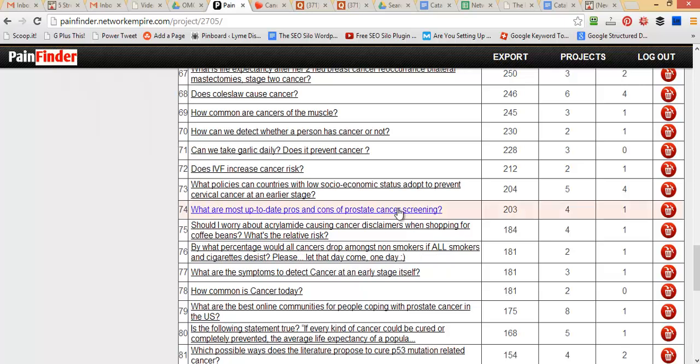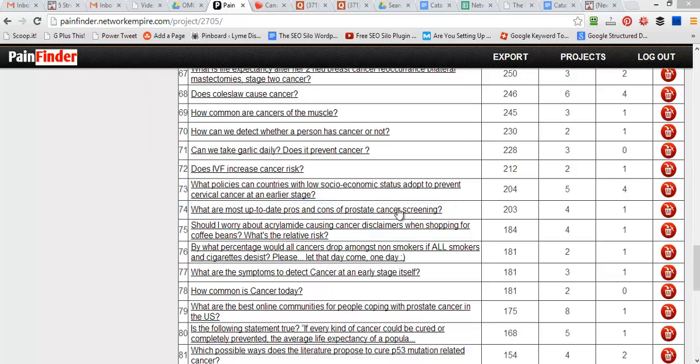Here's also a great question. I have a site on prostate cancer. Prostate cancer is no problem. You can just grab it right here, and I could turn that into a question on the prostate cancer site, or turn it into a silo using Kraken or the Last Keyword Tool, or Domain Web Studio Network Empire Silo Builder. We have a lot of tools that you can use to build really powerful SEO structures.